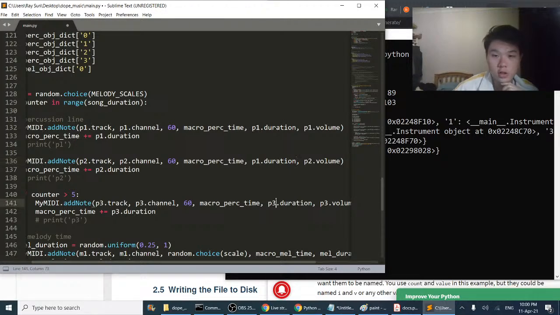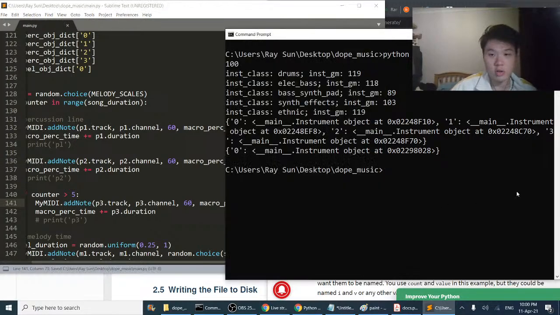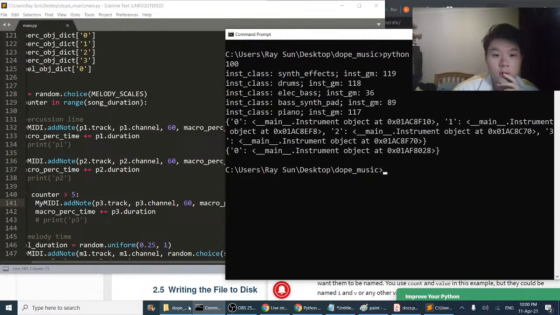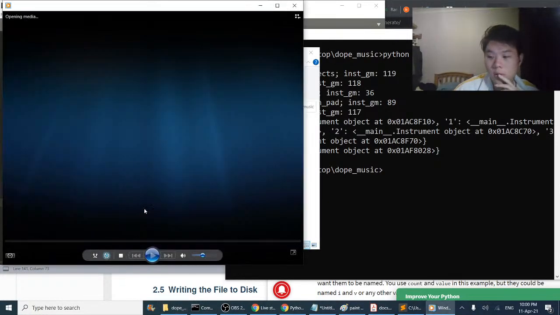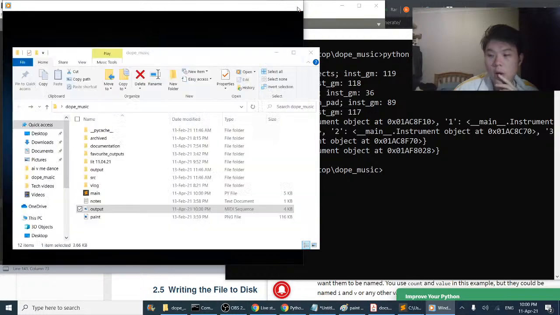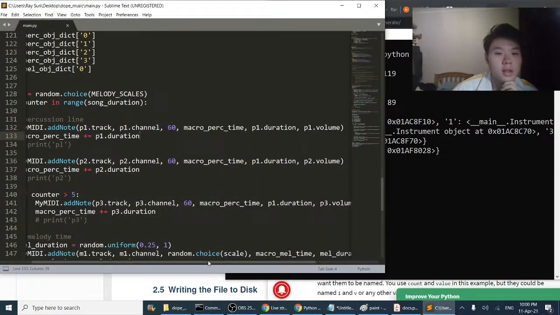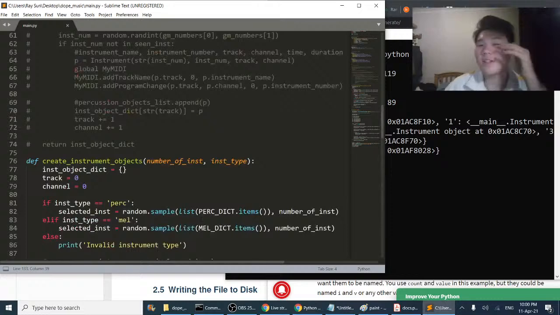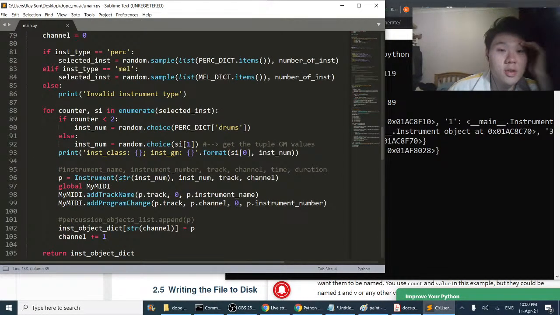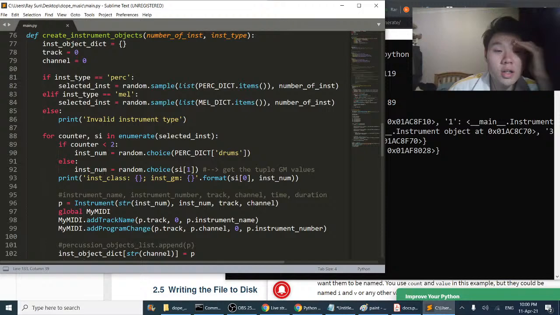Let's just try this. Let's just say if they all have the same duration. Oh no, that affects the melody. The melody is gonna be a drum as well. Oh, that's why it doesn't sound right. Oh no, we can't do it like that.